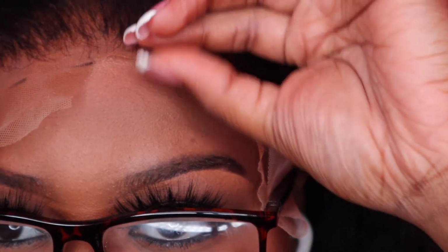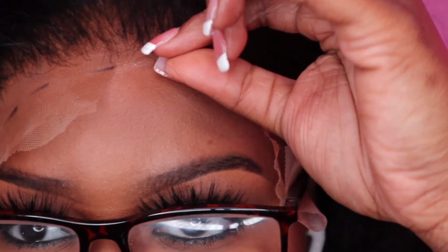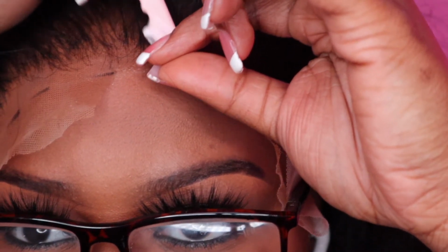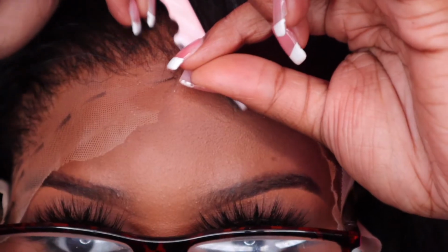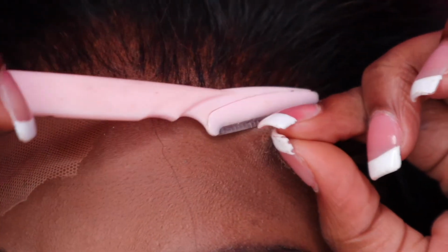I said, you know what? These baby hairs are about to be so dramatic, you're not even going to be able to tell. And in person, it really wasn't that bad, I promise. Like, it was so exacerbated on camera. It really was. On camera, you're under harsh light, so that's why it was so visible. But in person, you really couldn't see it that bad. But yeah, I'll be back when I'm done cutting off all of my lace.